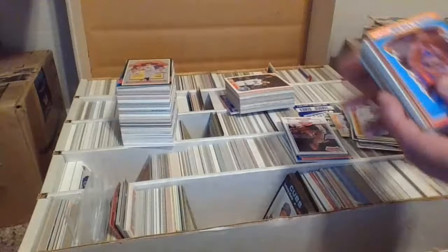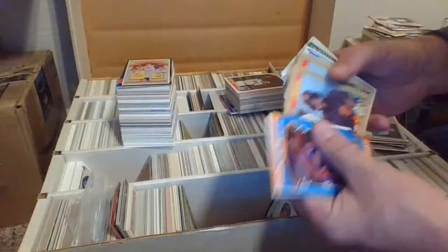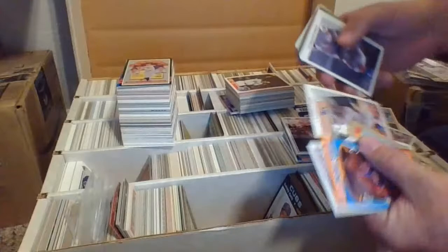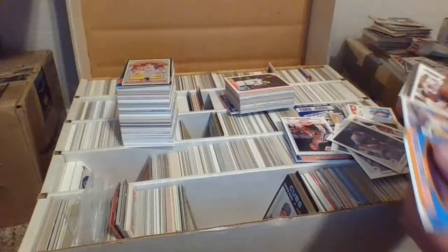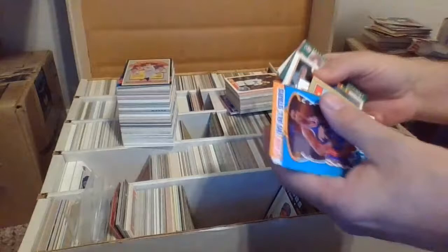Isaiah Thomas, Craig Biggio, Mount, Rick Upchurch, Biggio. We're going to keep that one out. Roberto Alomar, Edgar Martinez. We'll keep those out. Those are the 90 Leafs. 1990 Leaf, there's two series. That's card 299, Edgar Martinez. The short cards were the Sammy Sosa and the Frank Thomas and the Griffeys.